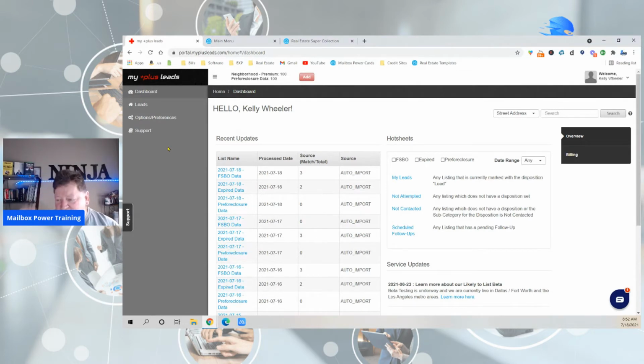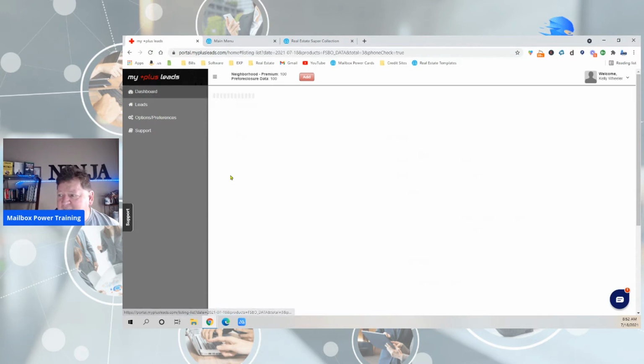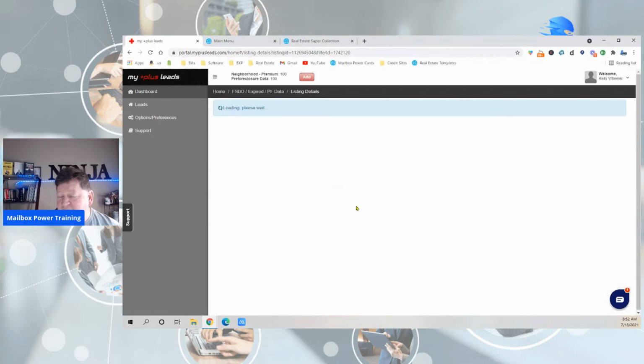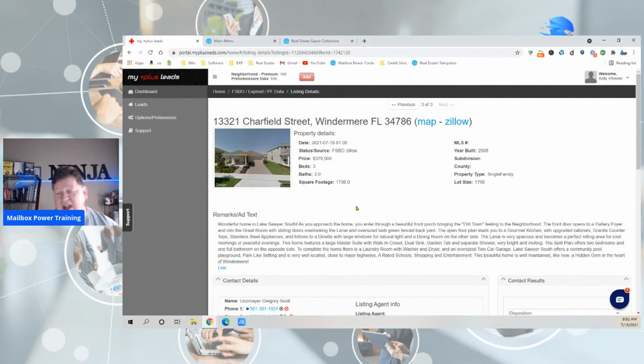Now, what you're going to do with a site like MYPLUSLEADS, and this is what I do, I log in and I grab any of the new FSBO data from the night before. So, for instance, I've got one right here. And by the way, there were 3 new leads last night, so I'm getting on average between 45 and 70 new FSBO leads a month in my area. So between FSBOs and expireds only, I'm getting about 150 brand new leads a month. For those agents out there that are like, oh, where am I going to find leads? If you haven't heard yet what I just said, I just basically gave you a business in a box, right?